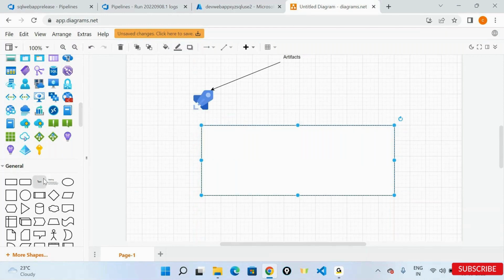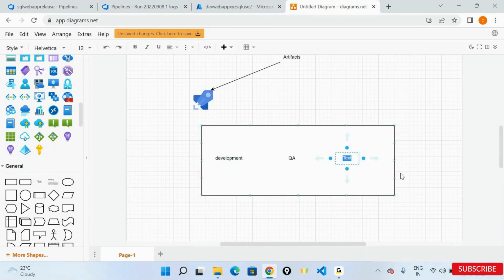Very firstly, we have a development, then we have a QA, then we have stage, then finally we have a production.